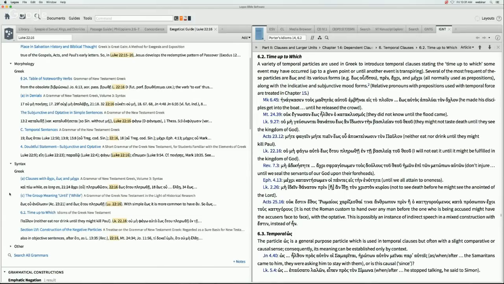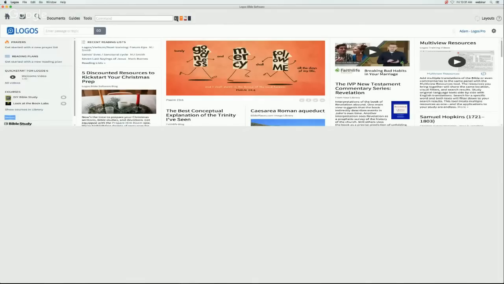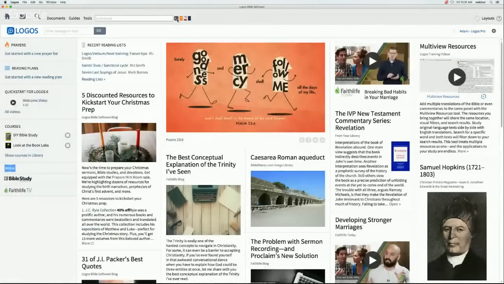So just one more that I think we have time for, we're running out of time here, is how to improve your layout. This is the multi-panel resource tool. We're going to close all of these tabs so we can get a good look at this together. And then I'm going to open up my preferred Bible, which is the ESV.